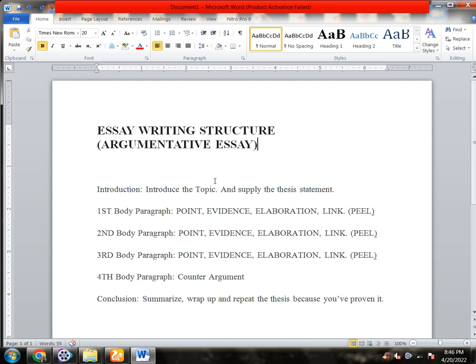For instance, the topic could be something like, should homework be banned? Or homework should be banned, what is your opinion? So your opinion would sound something like this, that even though as a student I feel homework is a burden and it is stressful, I do feel the value of homework and I don't think it should be banned. However, it should be given with consideration, something like that. So that is your thesis statement. So your opinion on the topic, whatever it may be. So once you've developed your thesis statement, all the other arguments will lie on top of that. The thesis statement is the foundation of your essay. A strong thesis will ensure a strong essay, right?